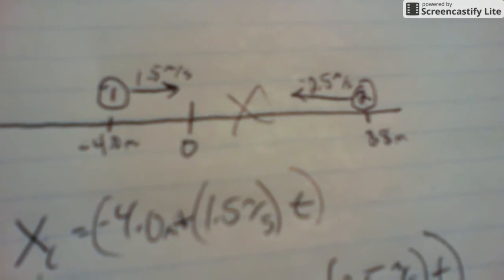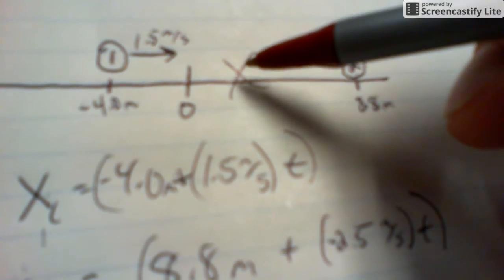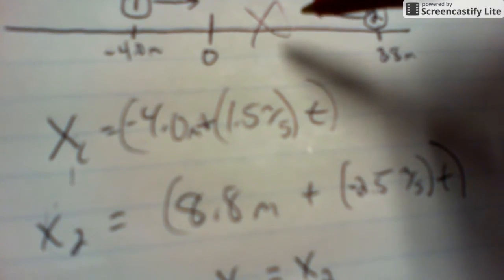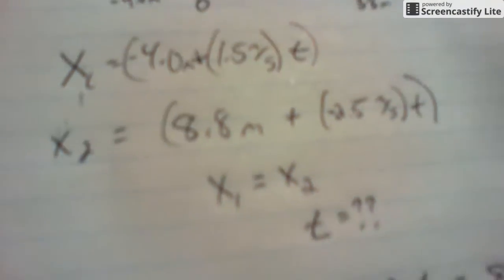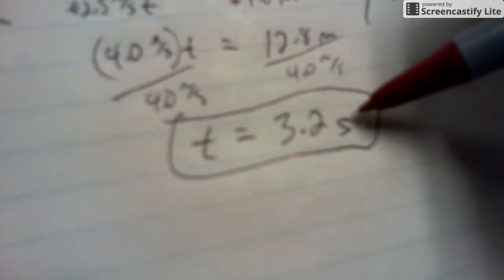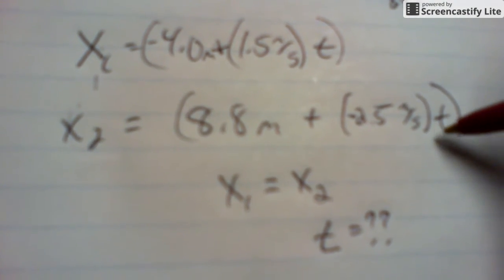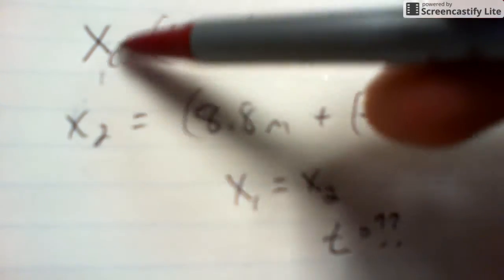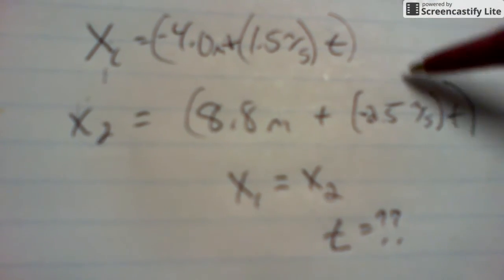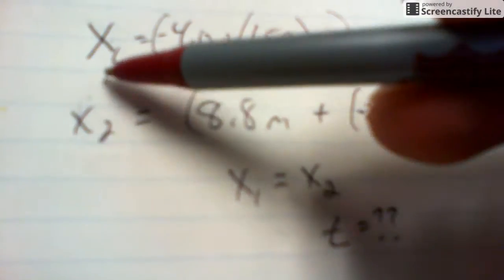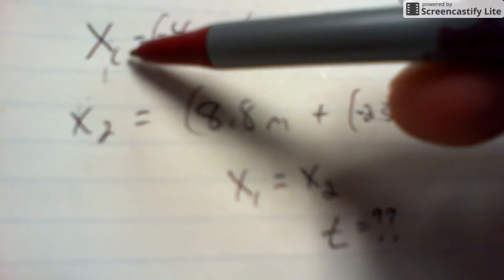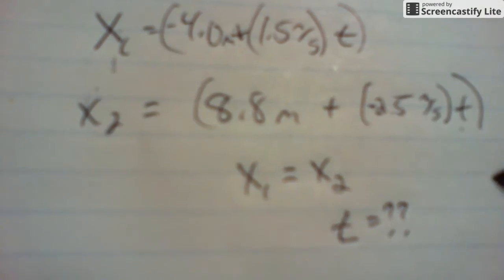If we had a different question that asks, at what position do they collide? Going back to our number line here, what is that position that they collide at? If we had to solve that problem, all we have to do is go back down here, take this time, plug it into either of these two equations, and solve for the position that they collide at. Regardless of which equation we plug it back into, it's going to wind up giving us the same position, because when they collide, they're going to have the same position at the same time.